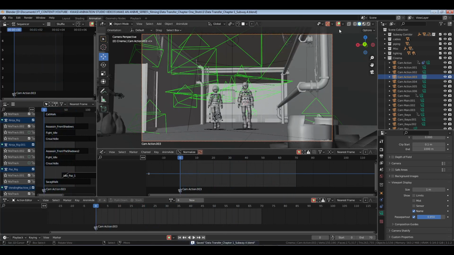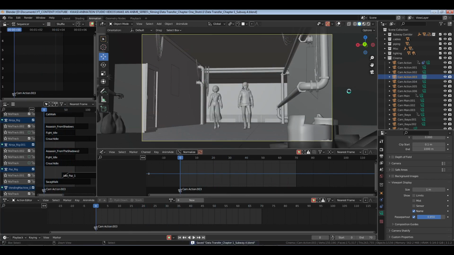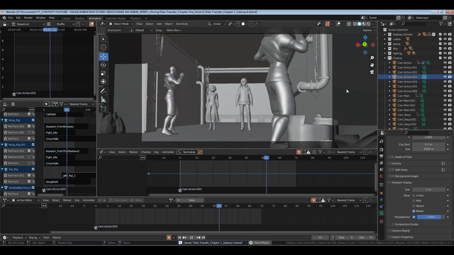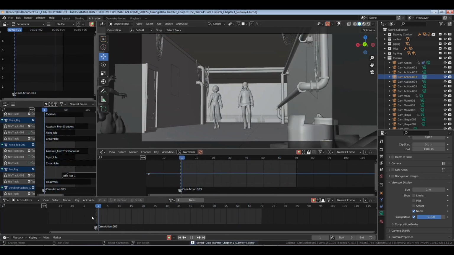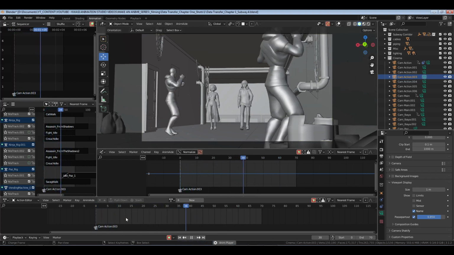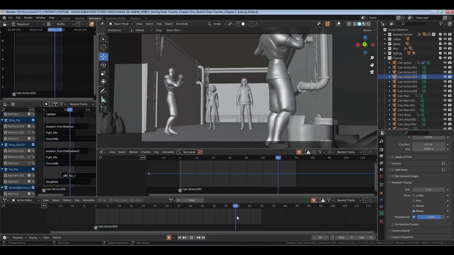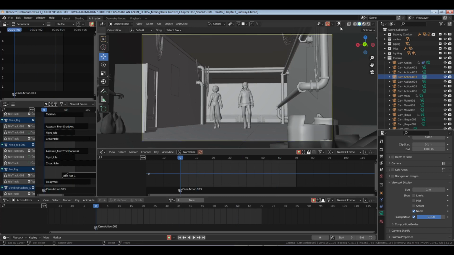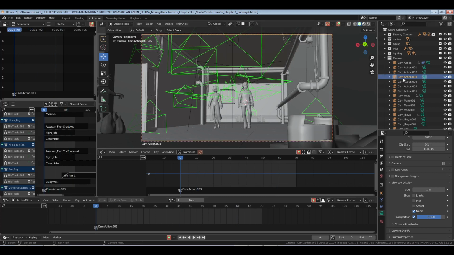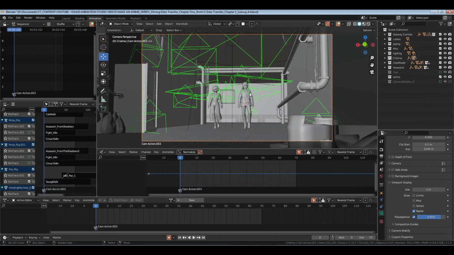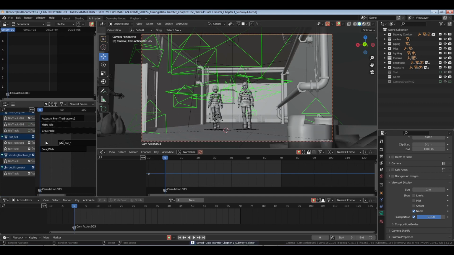They run on screen quickly, don't they? All right, so the head turn is definitely a thing I need.